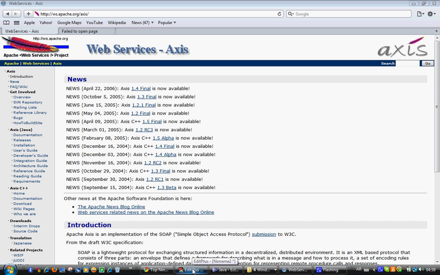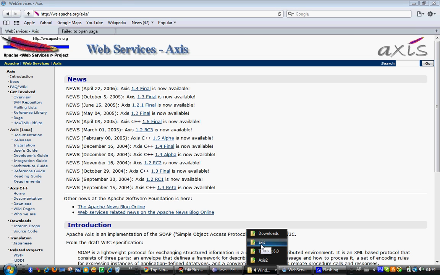And the important thing is you need to have a basic idea of doing the Java coding, and you need to have a Tomcat web server, and you need to download Axis from this particular link. Once you download this 1.4, this is the latest build as of now, so let's download this, and I already downloaded this one and put it in my local folder.